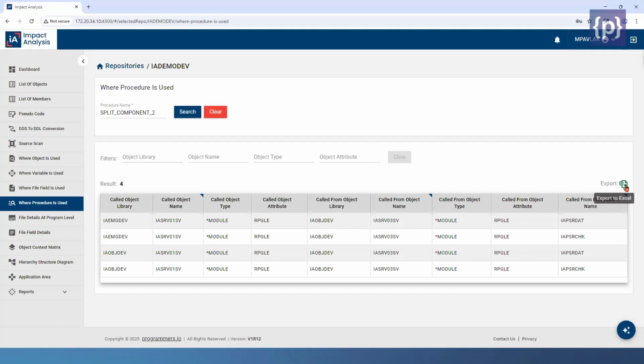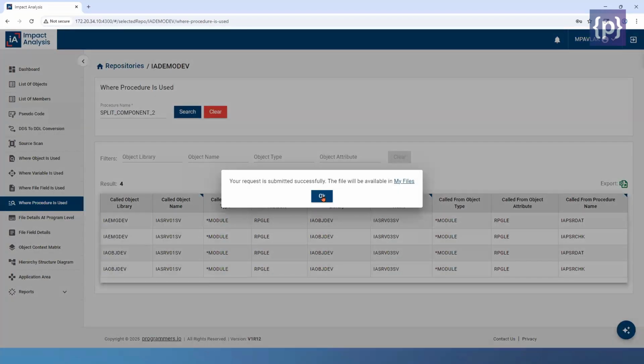But just so that I make it very clear, we can export this information, right? So if you need this information about where this procedure is used, for example, or what it's calling, what it's referencing, and that sort of thing. And maybe you want to export it because you want to attach it to a Jira ticket, right? So somebody else can do a database change, heaven forbid, or maybe just a modification to the interface or something like that.